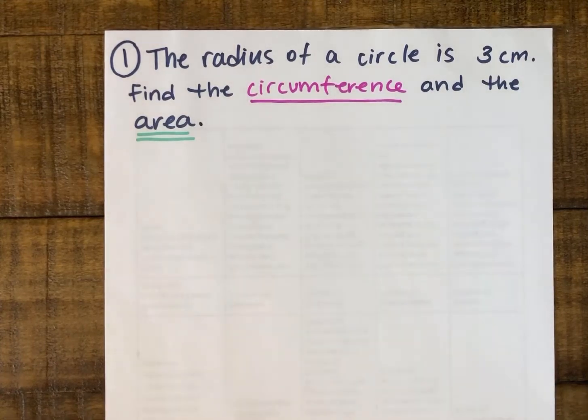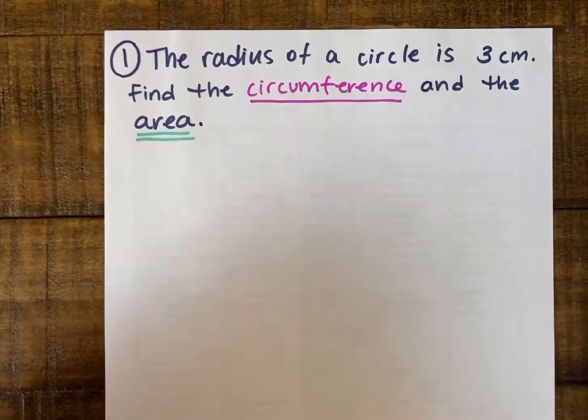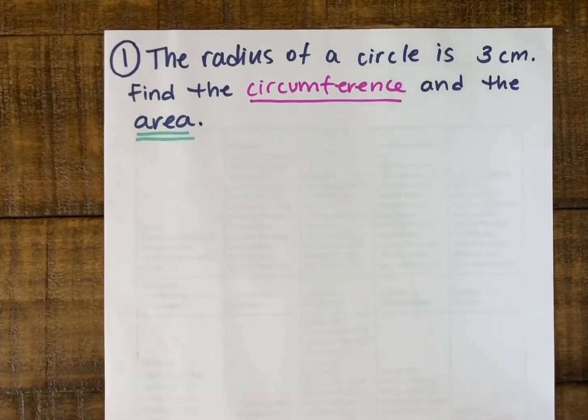Hi everyone. Today we're going to look at the radius and circumference of a circle and how we can solve problems about them. We're going to go through three examples and then you're going to do some practice on your own.